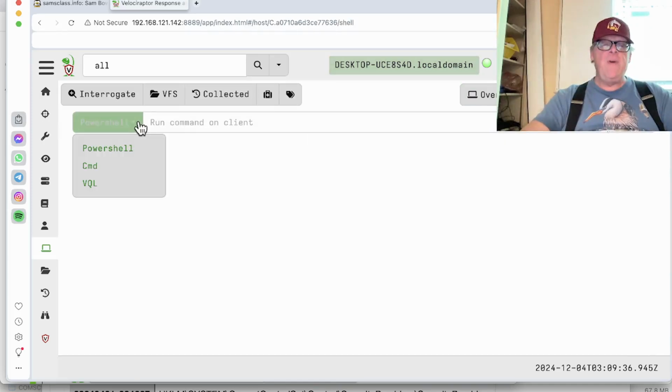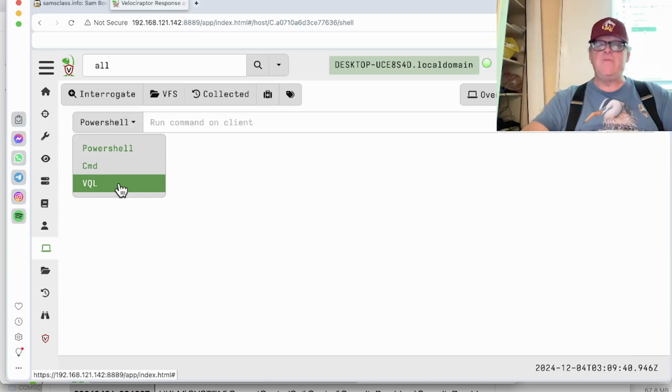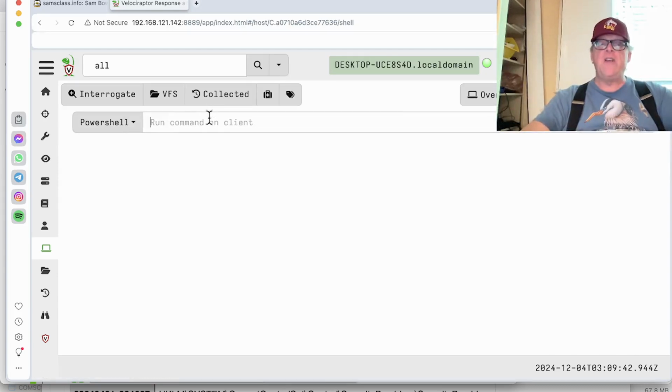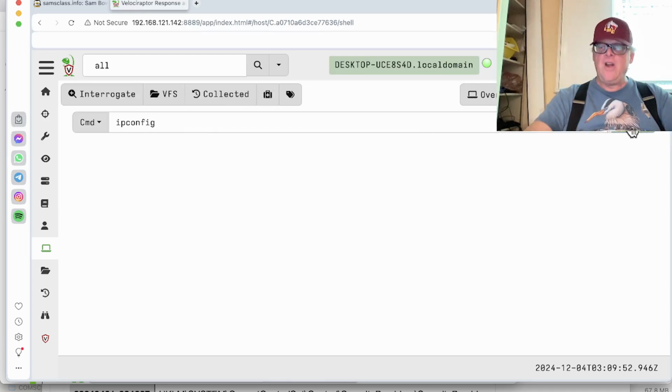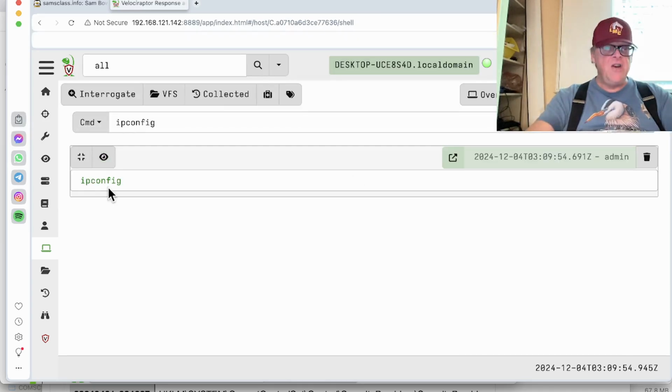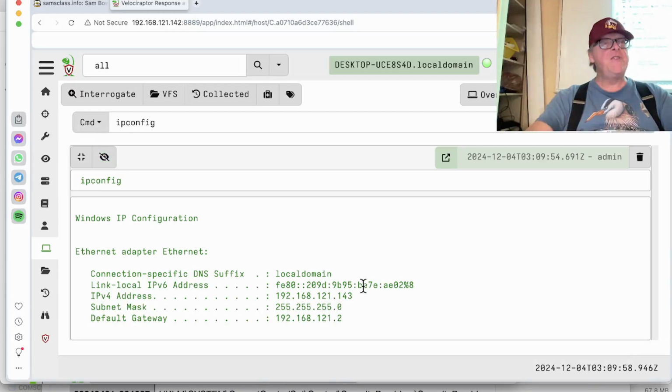And you can have either PowerShell or CMD, or this Velociraptor query language, which I don't know. These are two. You can run commands on here one by one. So, for example, let's start with netstat or ipconfig, a familiar command. If I run that in, say, CMD and launch it, then it appears down here, and if I want to see the answer, I click the I. And there's the answer. So I can run a command and I can see the answer.